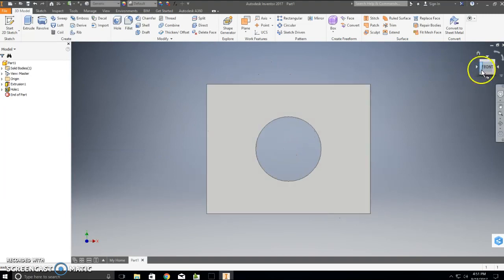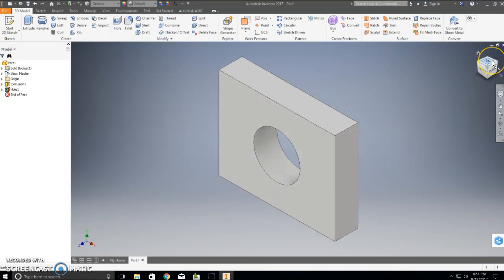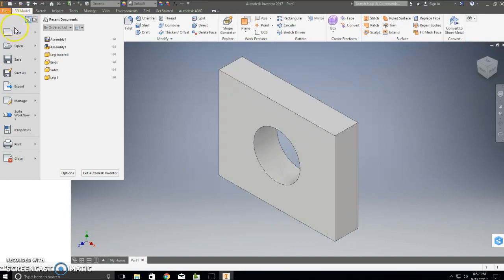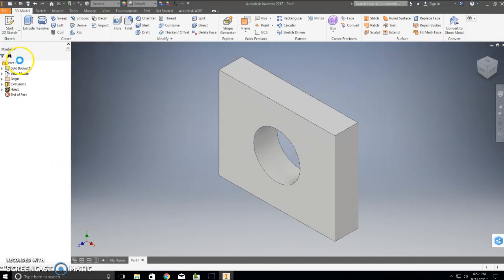Now if I take a look, I have the front view or the isometric view that looks very similar to what you have drawn using AutoSketch. At this point I would like to save this. Either go to the save button over here, or you can go to the orange file button and then save.